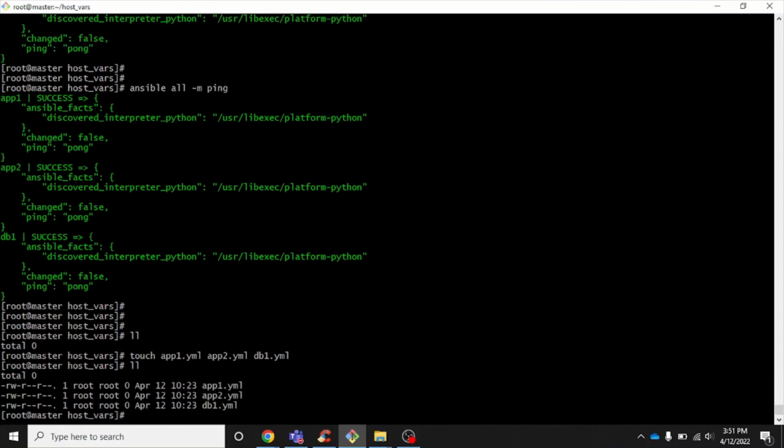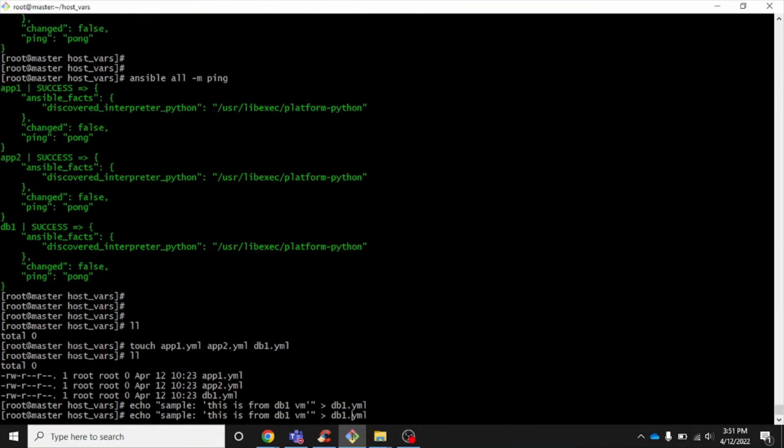Inside the directory also you can specify the file name. Okay, the same sample. This is from db1 VM. I am just adding inside db1.yml, and now app1.